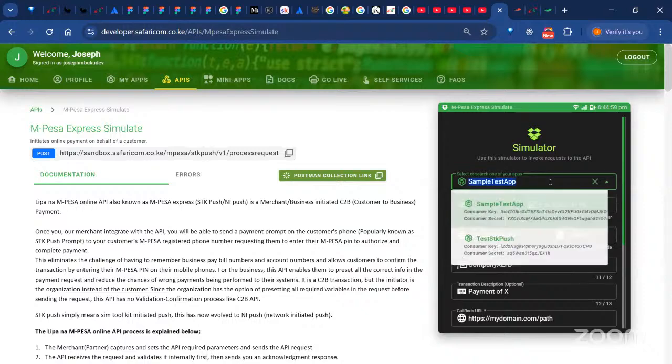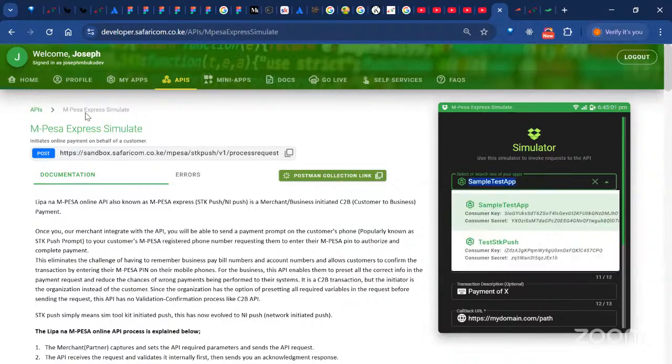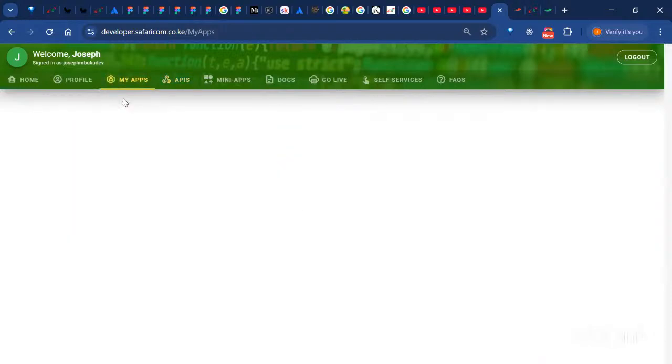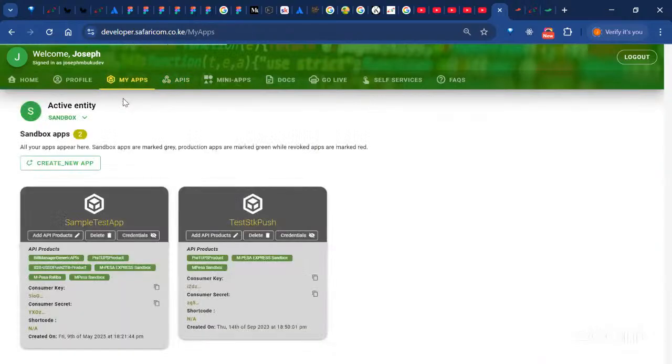So anytime you're creating these apps, it's already configured with a shortcode, okay? I think there are devs here creating for multiple clients, or rather multiple organizations. You don't want money from organization A to be going to organization B, yet you're using the same Daraja accounts and the same APIs. So what you do, let's say you're creating for Naivas, and then maybe for Carrefour, okay?